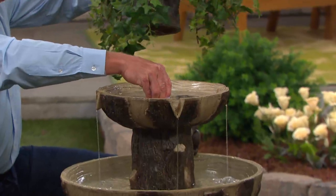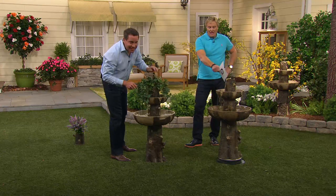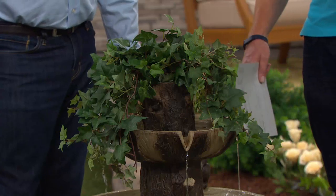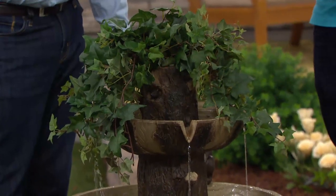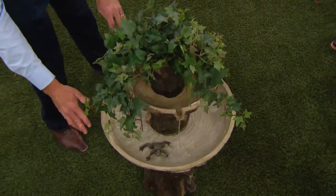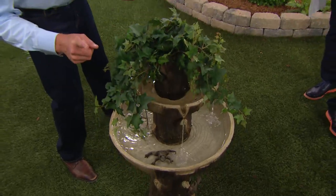You want to customize it, you want it done your way. Let's throw the little mice coming out right here — this piece comes with it, no extra charge. You can put it on or take it off — totally your choice. And this is actually healthy for the plant because it's watering from the bottom up. When this woodland-looking fountain is topped with natural greenery, it'll water the plant every time your fountain turns on.